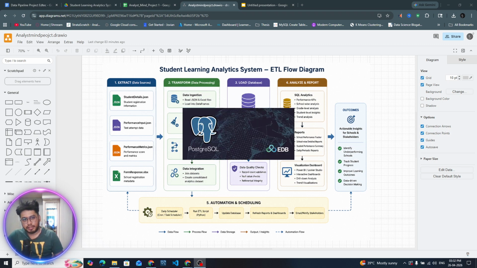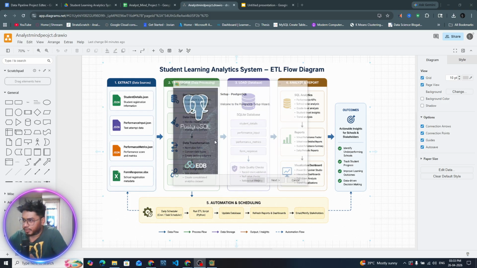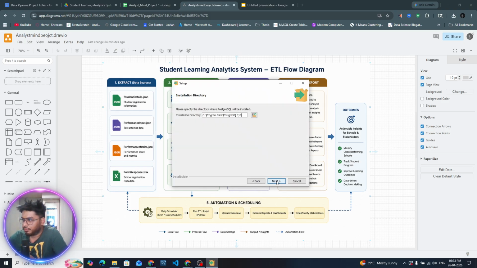Once your file is downloaded, just open the installation setup file, and we'll start with the installation process. It might take a few minutes to get installed if you're installing it for the first time.